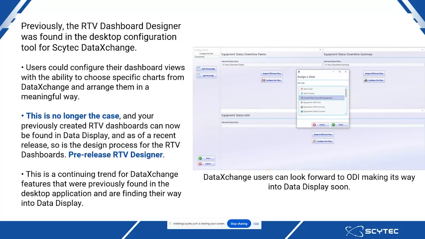With the RTV, all of the different views are endlessly configurable, so you can have an unlimited amount of RTV views. However, this is no longer the case. You are no longer going to be designing and viewing your RTV charts and reports in the desktop configuration tool for DataXchange. They are now only available inside of Data Display, our mobile and browser-based reporting tool. And as of recently, you also will not be designing your RTV views inside of the desktop configuration tools. This is now going to be done in Data Display going forward.